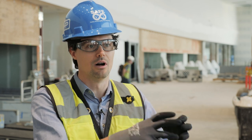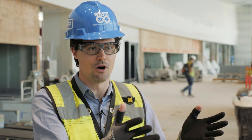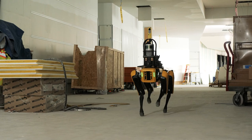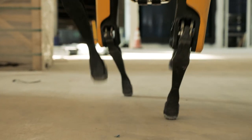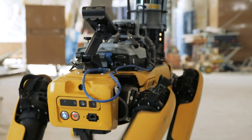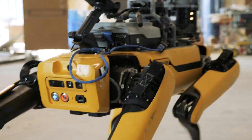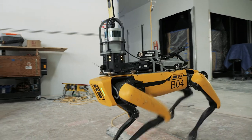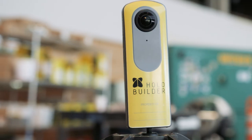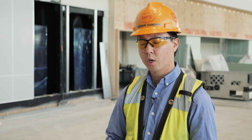With HoloBuilder you have a system that if you put the data in correctly, you unlock the machine learning capabilities of HoloBuilder. Now with Boston Dynamics Spot, it's a lot easier to capture this data in the proper way, consistently and in the same location over time. The project team is afforded daily construction photos harvested accurately, in the same exact location, with a high degree of fidelity, without occupying any of the staff's time.